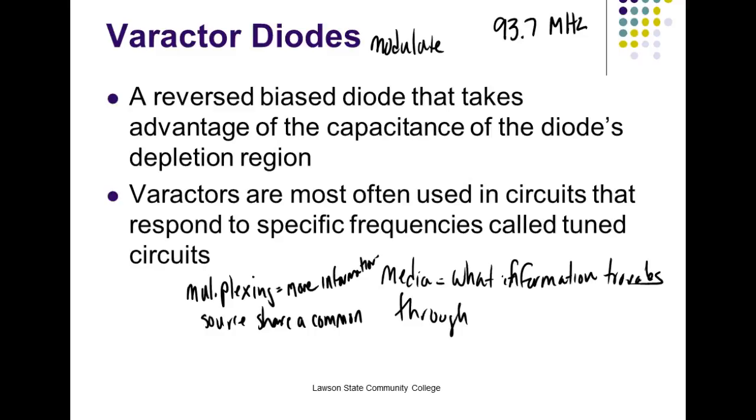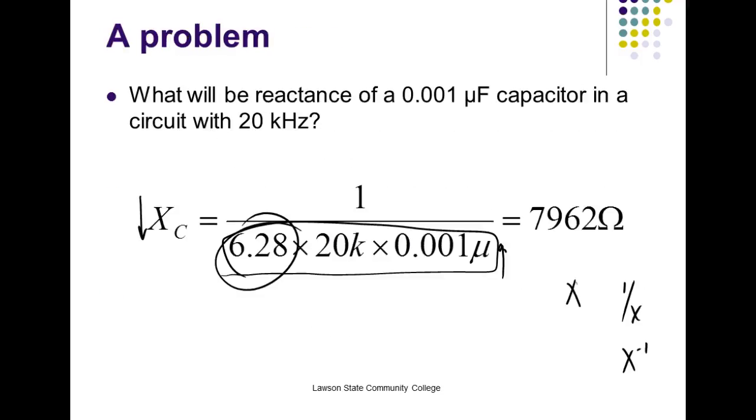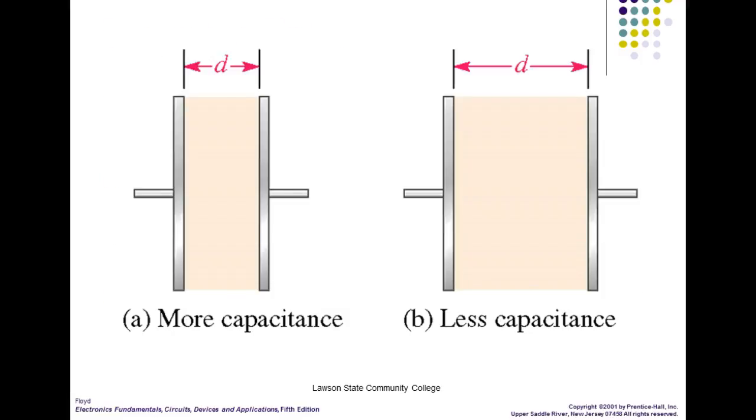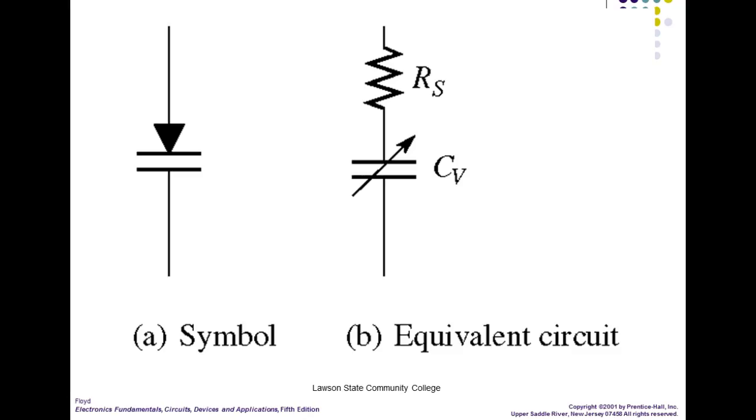So this would be one of those devices that allows us to set up a tuned circuit. We can tune this to allow a certain frequency to go through, because you know capacitors are sensitive to what? Frequency. Now, it takes more than this, but this would be one device that would be part of that. This is the symbol, by the way, of a varactor diode. So basically, it's a combination of a diode, and then this would be one of our symbols for a capacitor.